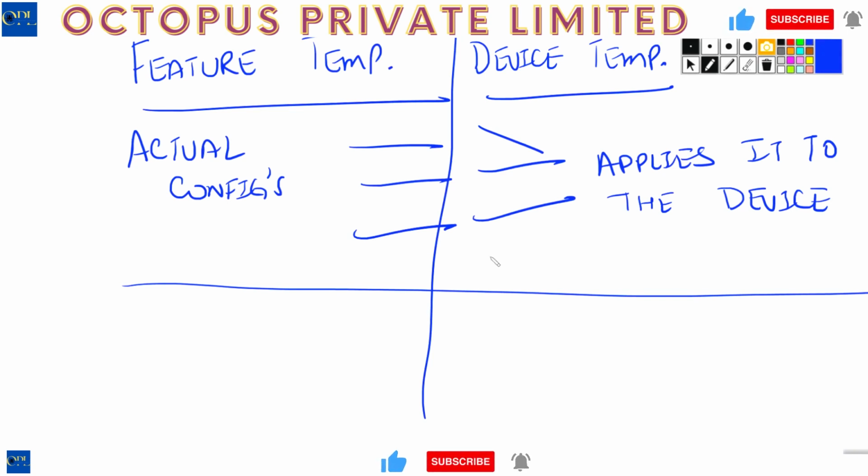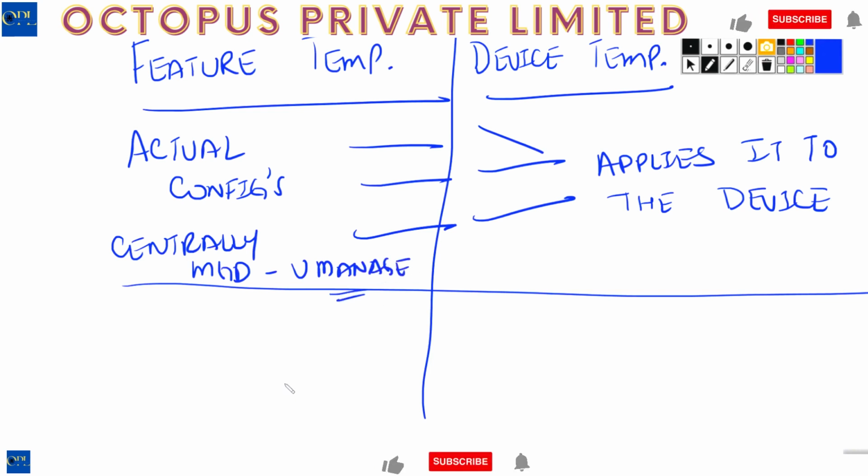Because now what you're doing is you're taking the device, which is managed right now independently from the CLI, and doing it in a way that it's going to be all centrally managed by vManage. And that's where you need to create a template for each and every component that you have. Even for the system components that we created, there are certain things that you can't change, like your organization ID. There are small little things that you cannot change, but most of the other stuff you can change.